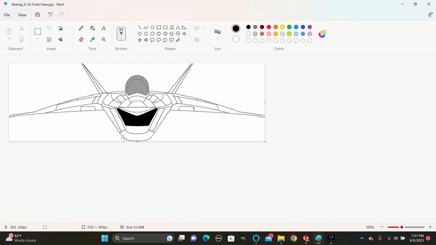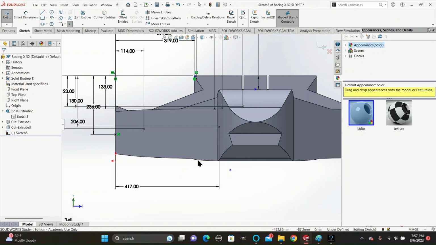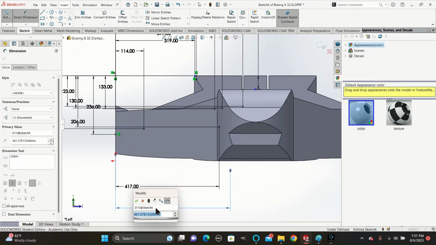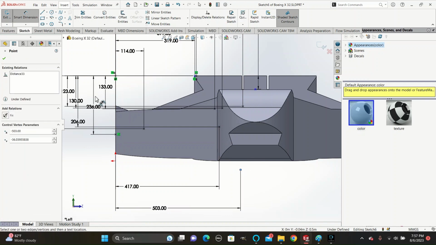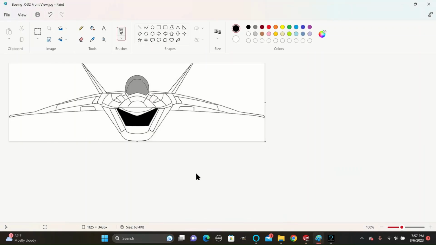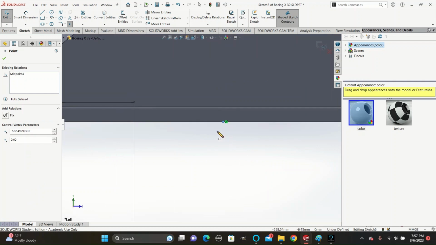Moves in a straight line down to 503, 330. And then moves in a parabola shape down to this point here. Or sorry, again, an ellipse.